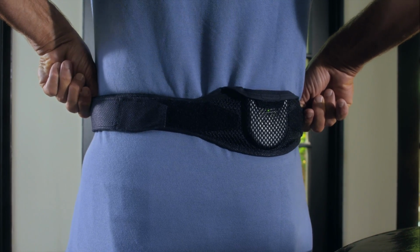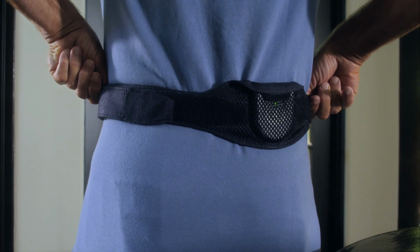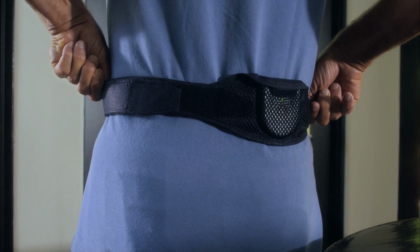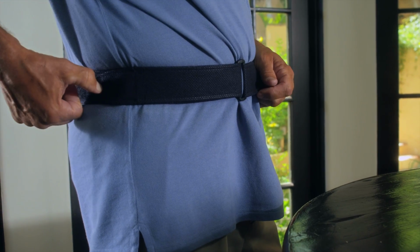The beeping stops when the charger is over the stimulator. The charger is looking to find your metal implant, and once it detects the implant, it will stop beeping. Tighten the belt once the charger is positioned over the stimulator.